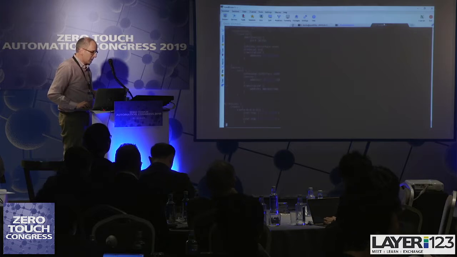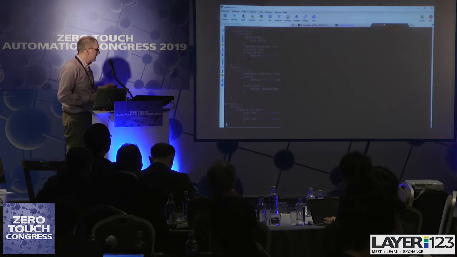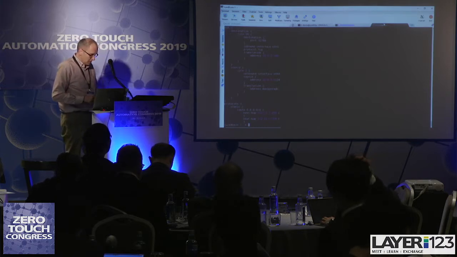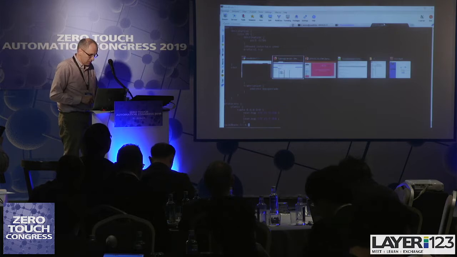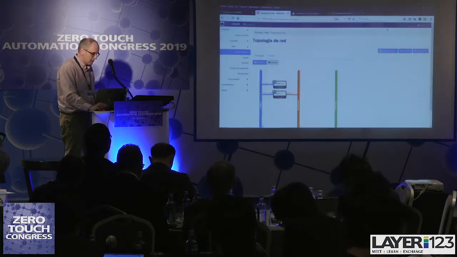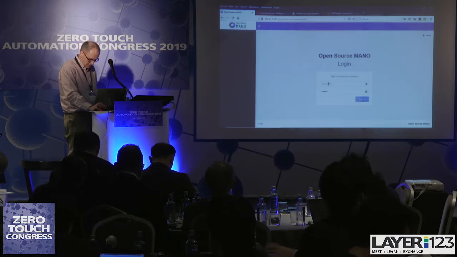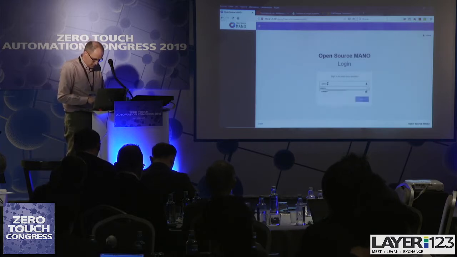Here I can see, for example, the NAT rules that, after the deployment, are going to be changed. So if we go to the user interface, let's enter.